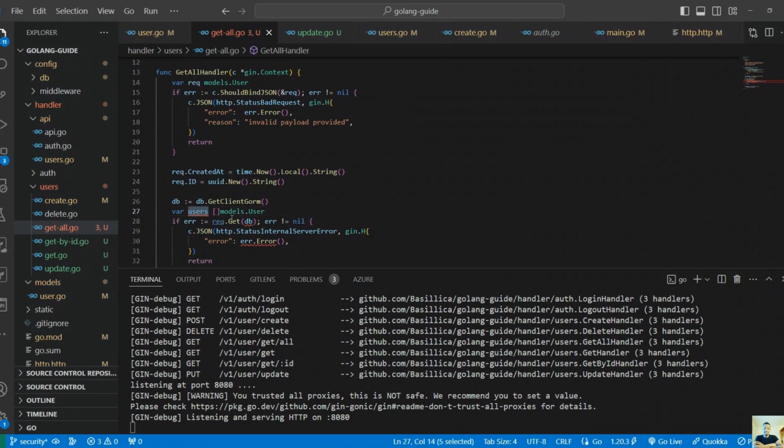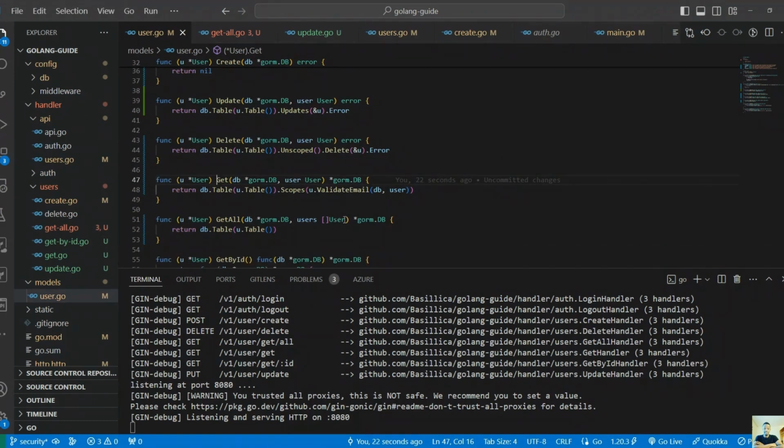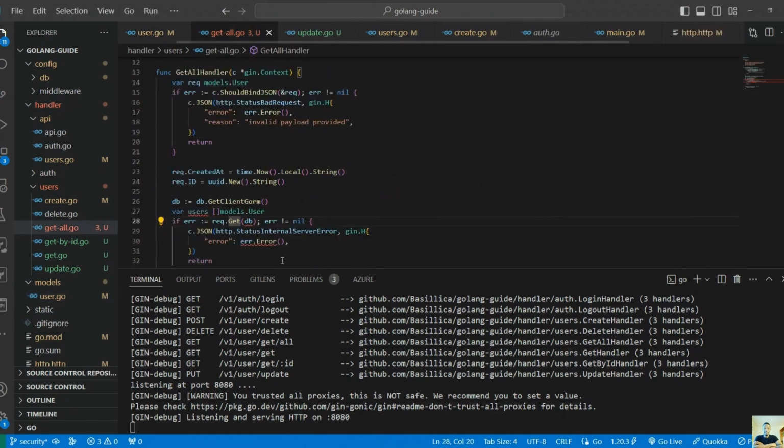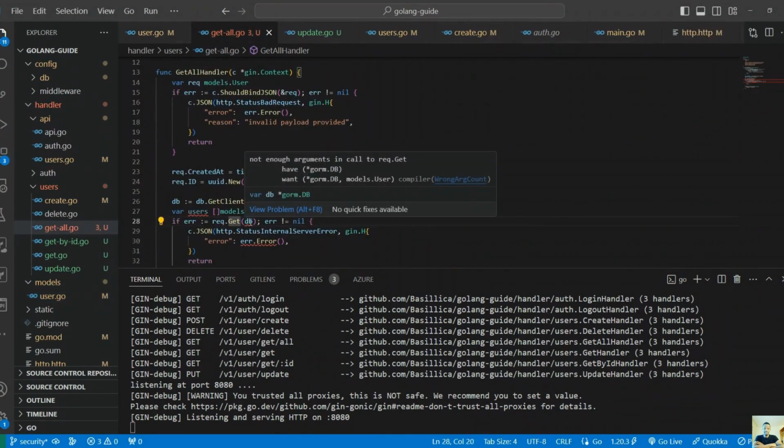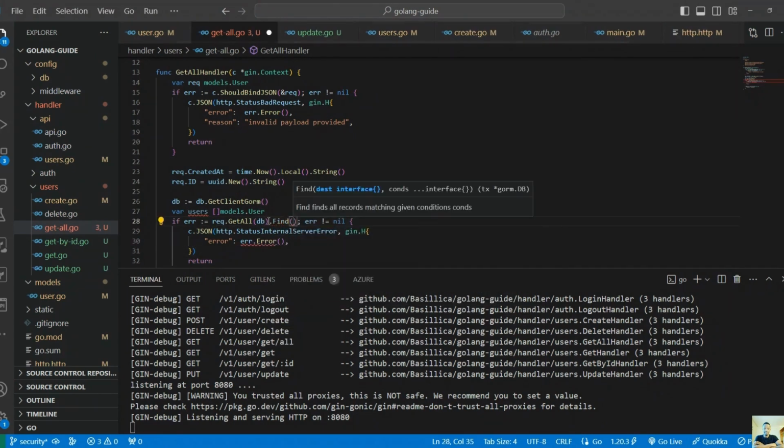And then I actually don't need to provide this user, because I'm not even using it here. So I will use our new function called get all, and now what I can do here is say find, and I'll provide these users.